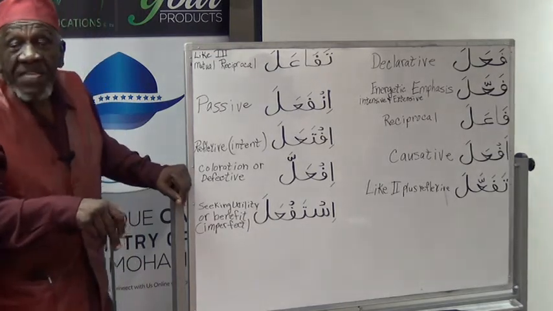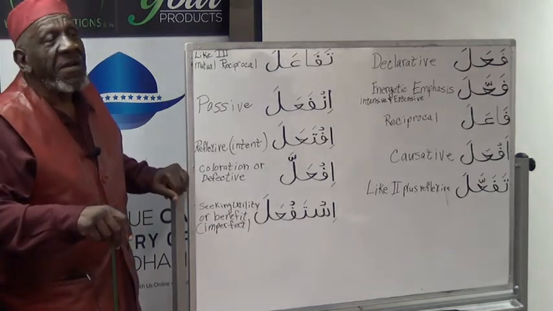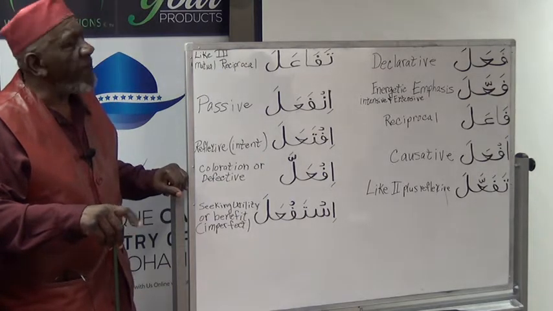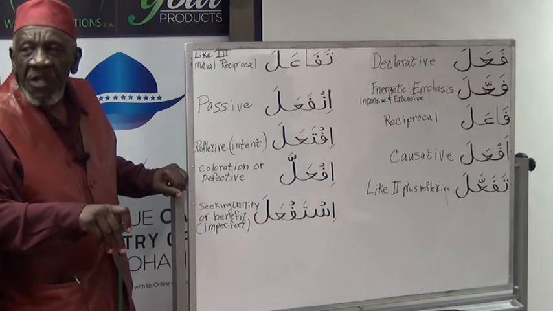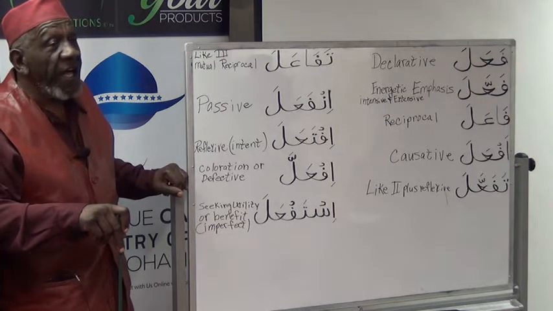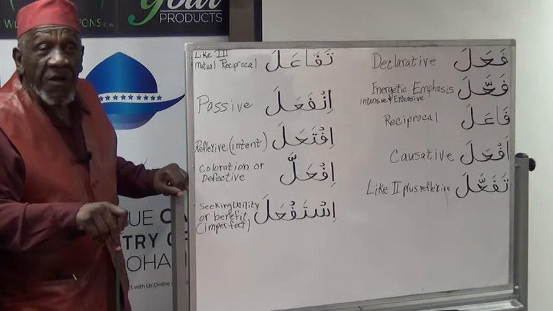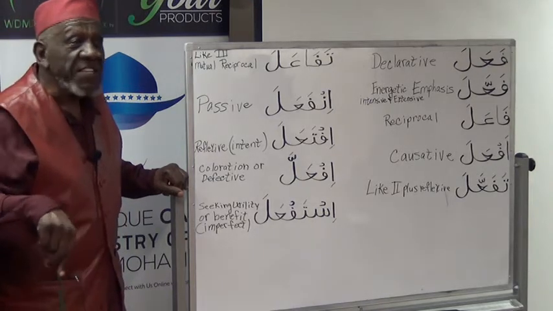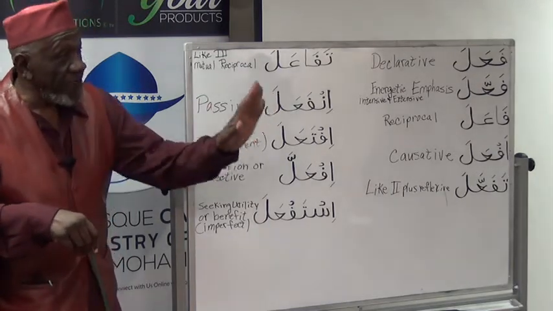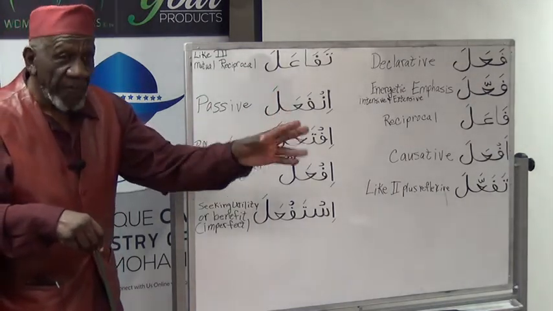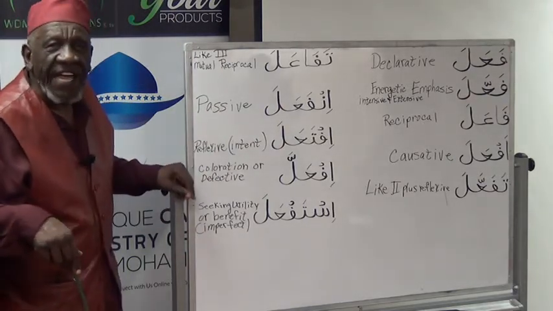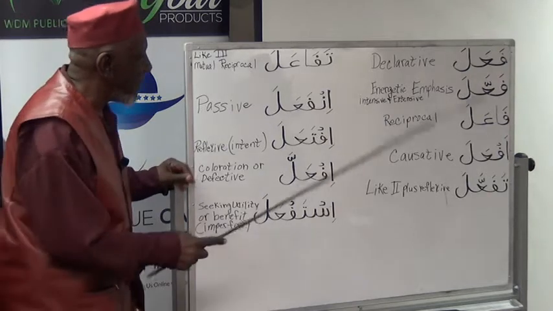That's a common practice. It doesn't happen all the time, but a common practice is that when you put a prefix on, you put a sukoon on the first letter of the root word. So when you see an early sukoon in a word, such as on the second letter, suspect that the first letter is added on. It's a prefix. Prefix means fixed before the first letter of the root word. And then, of course, infix is between the root letters, and suffix means added after the root letters. So let's move on.